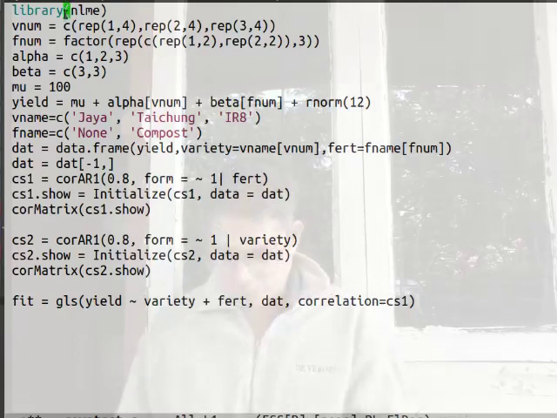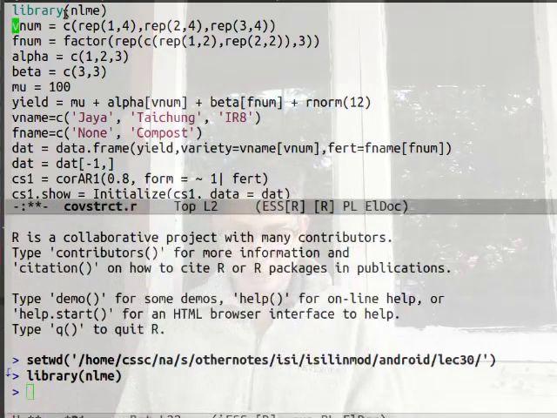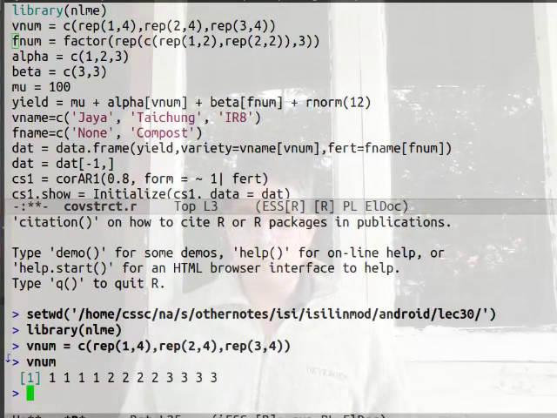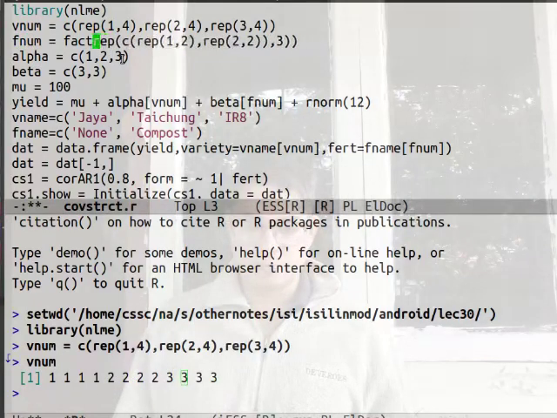Let me start executing the code so that I can show you the effect. Let's see what our vnom is. Vnom is 4 1s followed by 4 2s followed by 4 3s. Then I am creating something called fnom, the fertilizers encoded as numbers.